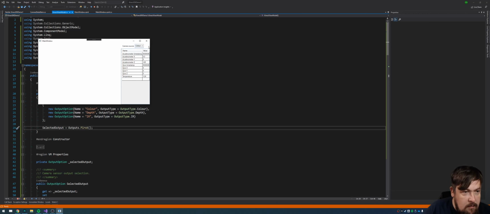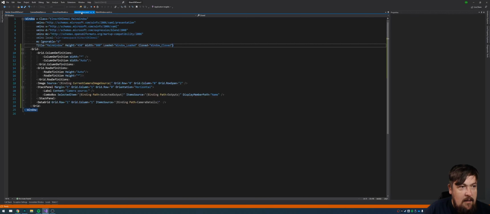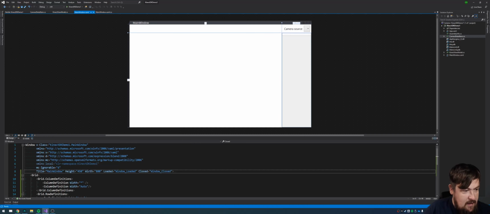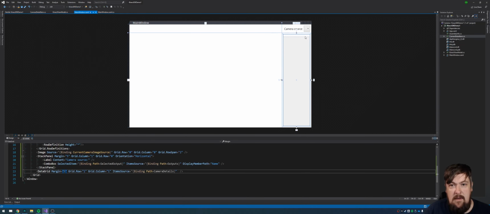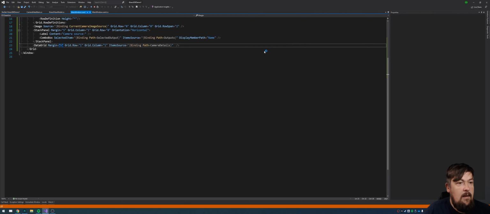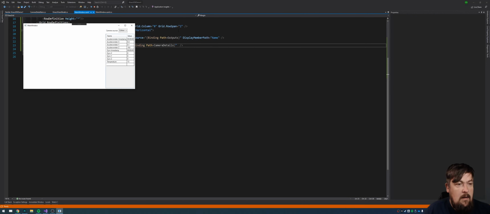We've got some margin around this one, but not around this, which means it hugs the edge. It's a little bit ugly. I'm going to be a little bit anal here and change that. Give it a margin of 5, the same. Just run it again, see what it looks like. There you go. Much better.